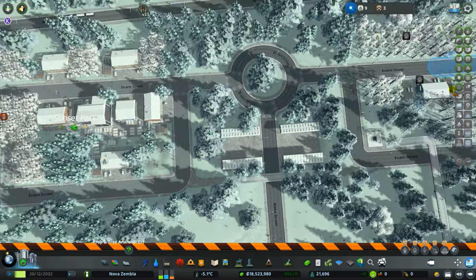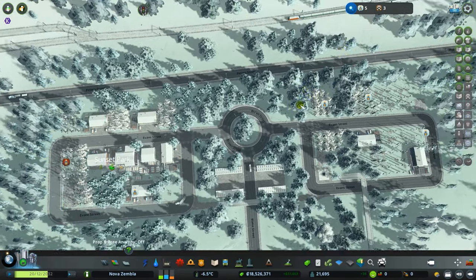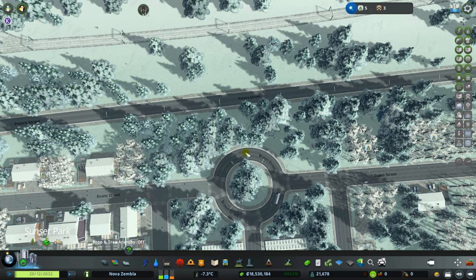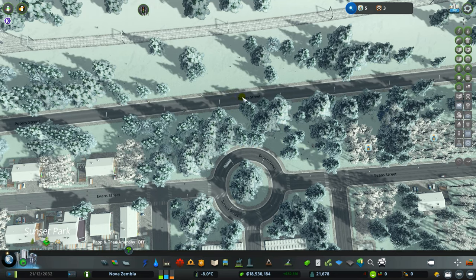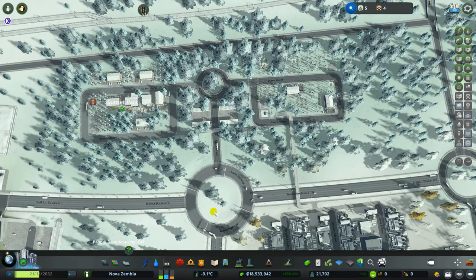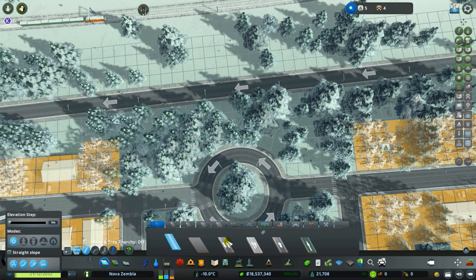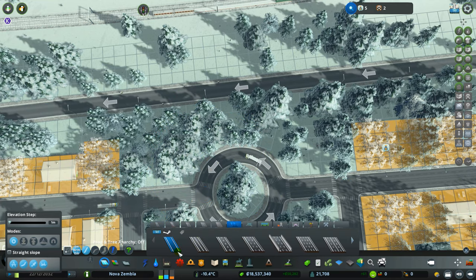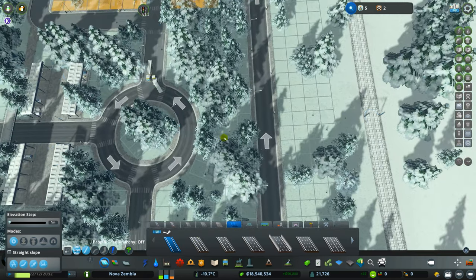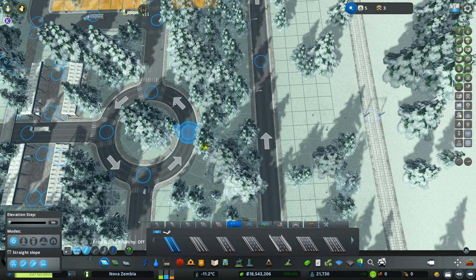So let's move this one and this one. And what I'm also going to do is hook this roundabout to this road so they can export their stuff instead of going through this main highway. Yes. So let's take just a single lane road, that will do. And how far is this? 6 units?